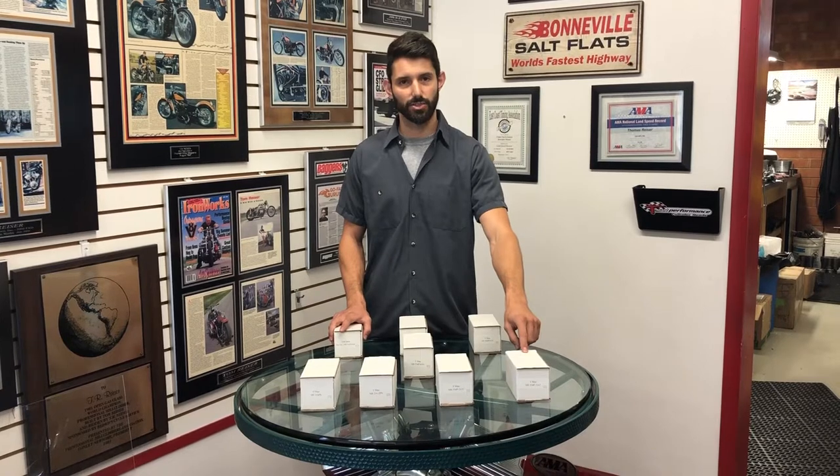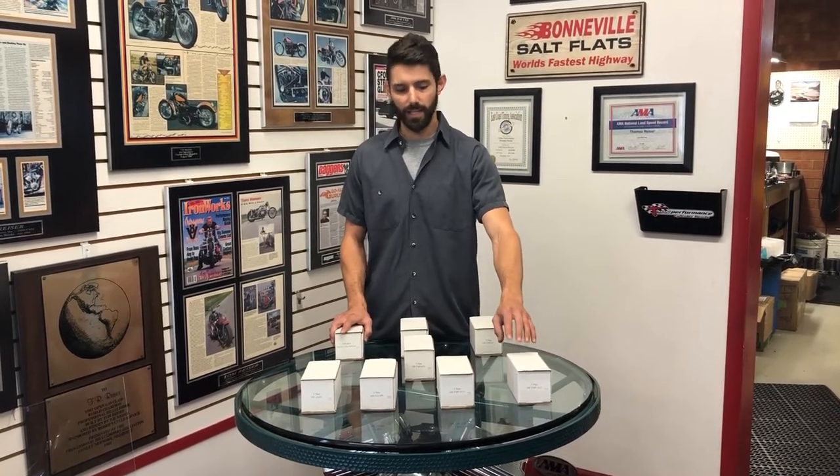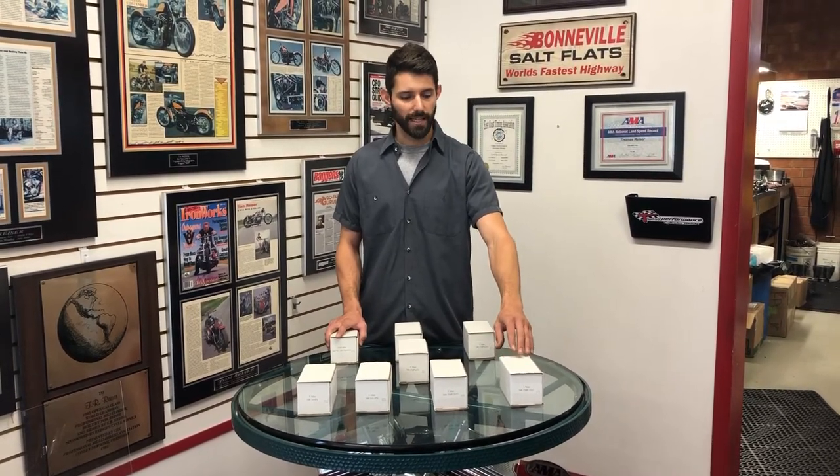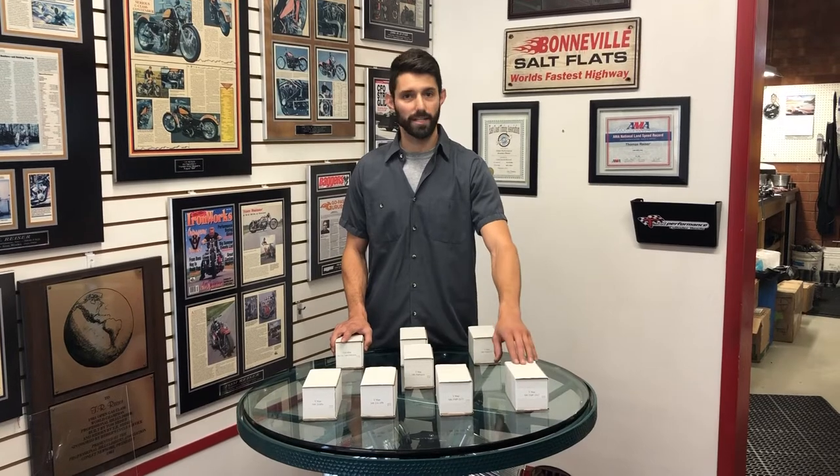The 3262 is going to be our high-end horsepower touring cam. You're going to want a big bore kit, good head work, an oversized throttle body. This is going to be a really nice cam that gives you good power on that touring bike. We've done many bikes that repeat 150 plus horsepower with this cam.